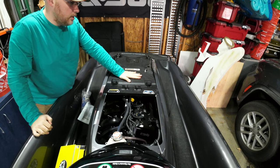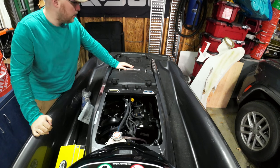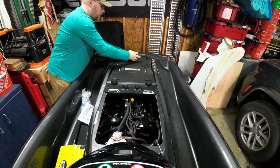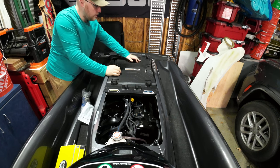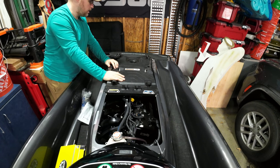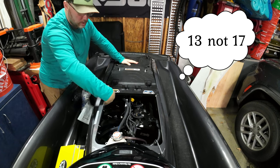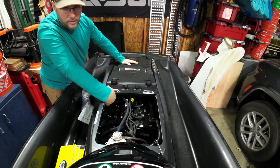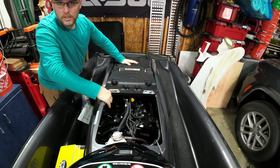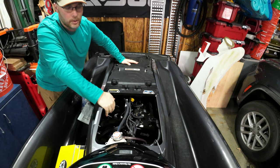On all the newer models, they have a cover that goes over the engine bay. There is a total of 17 screws that have to come out. The screws up front do have lock nuts underneath them, so please make sure you do not drop them into the hull of your ski. Underneath the engine it just takes forever to get them out, and magnets do not work.